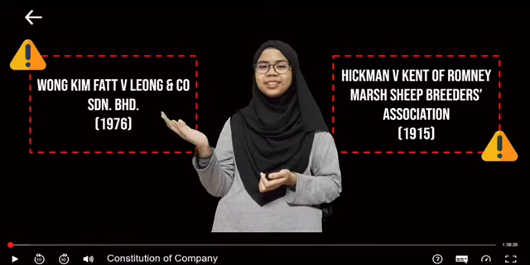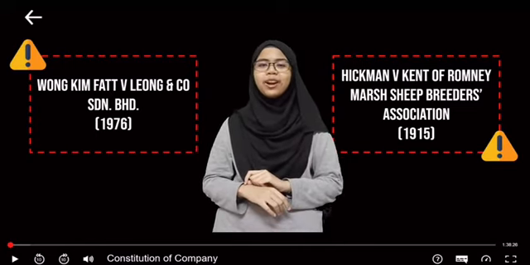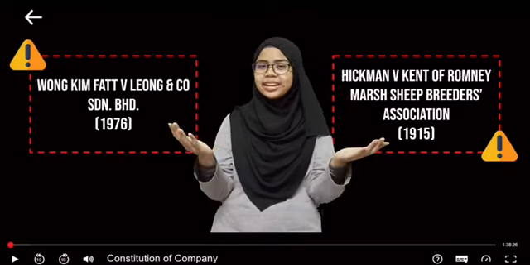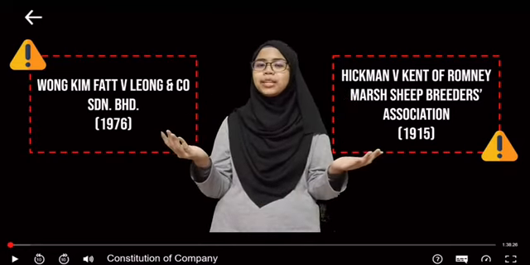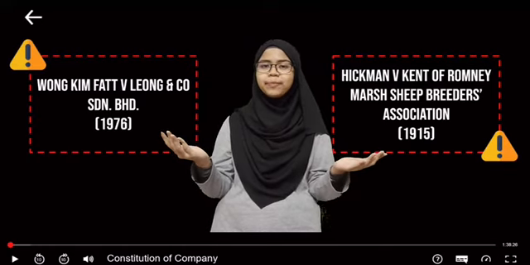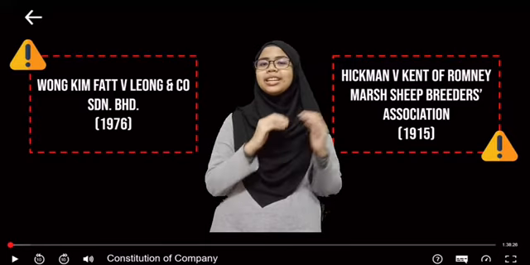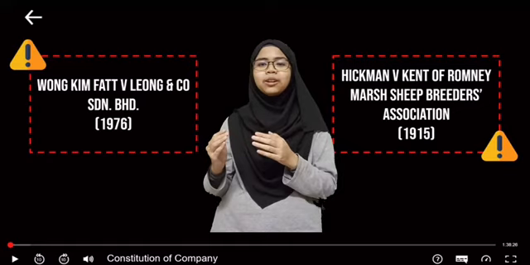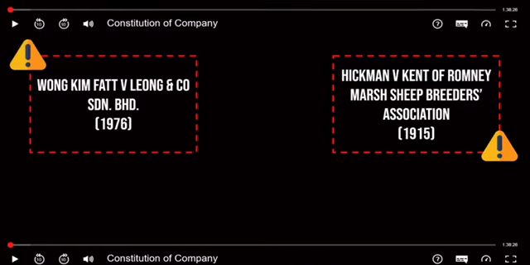Lastly, I would like to share the effect or position of the Constitution to the outsiders of the company. For outsiders, also known as third parties, their rights in the company constitution are uncertain. Thus, it is suggested for them to enter into an independent contract with the company and incorporate the relevant clause in the constitution into the said contract.